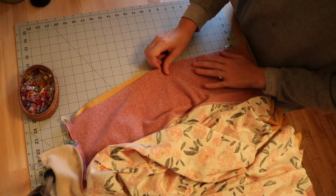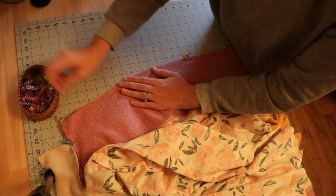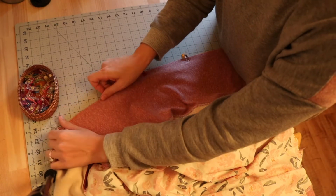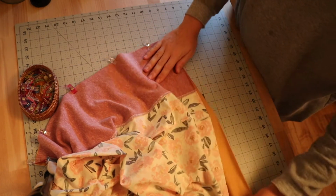I like to leave the opening on the hem of the jacket so that when I top stitch it, it top stitches it closed. And I think that that looks the best. But really anywhere that you feel the most comfortable leaving the opening is just fine. I found about like a 4-inch opening is totally sufficient.